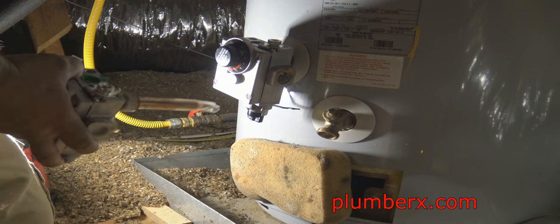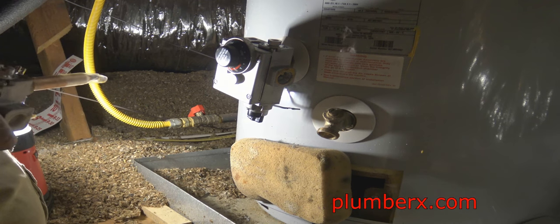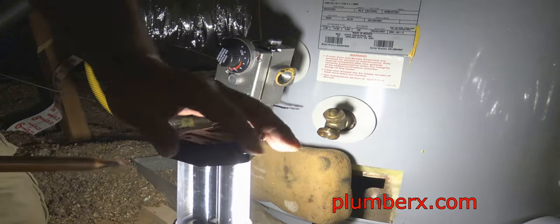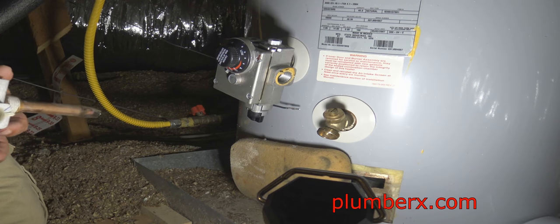And this is the new gas control valve, and you can see it comes with Teflon tape already on it, so we don't have to Teflon it up or pipe dope it. We're good.